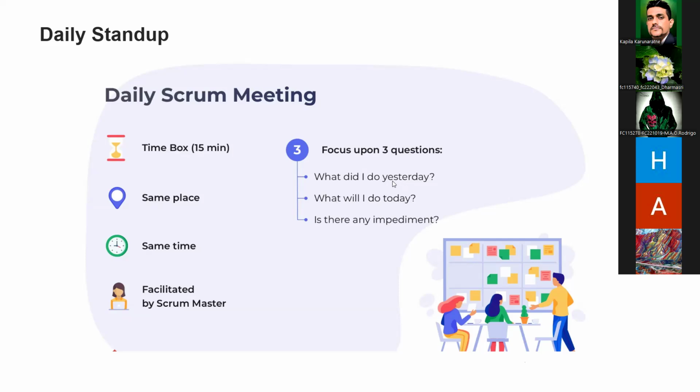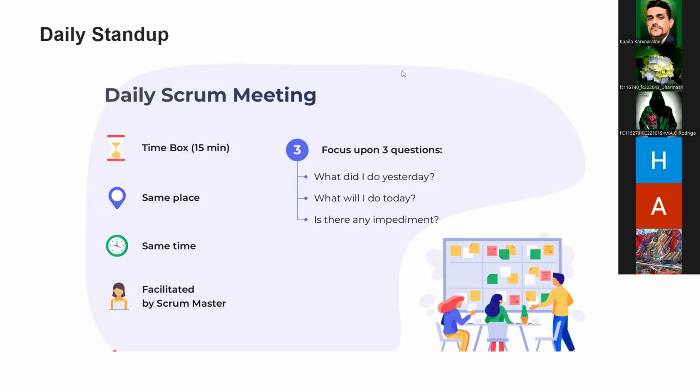Think if they have some problem with the network, so he can't connect to the server, then he can say, I didn't do anything yesterday, but I am planning to redo it today, but I have a problem, I have a network issue, something like that. He has to give the update. So we'll get together. It's a very small time-boxed event, maybe 15 minutes maximum, at the same place, same time, and we'll tell our status. Based on the status, the Scrum Master will take care of the challenges.